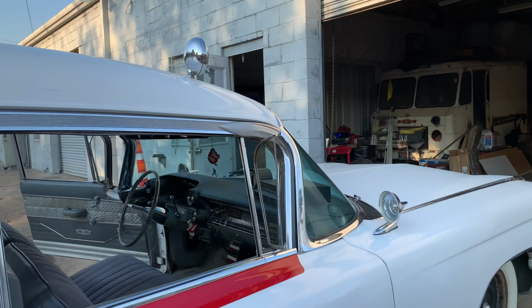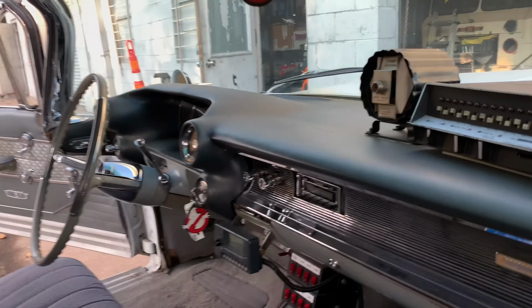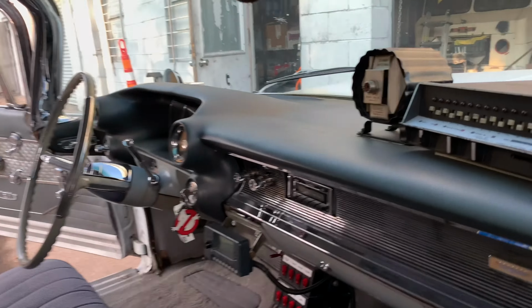This stuff up here on the dash is all legit. That's the right stuff. Correct rearview mirror. We tried where we could. But, I mean, look how immaculate this thing is. Seriously, just go find a 1960 Cadillac in this condition. You know? It's pretty awesome. So this car's been signed by Ivan Reitman, Jason Reitman, Dan Aykroyd, Ernie Hudson, and Ray Parker Jr. Left a spot here for Bill Murray. If that ever happens, that'll be cool.